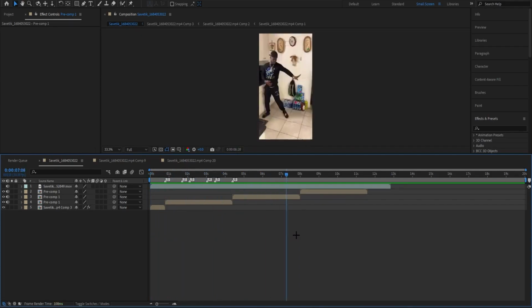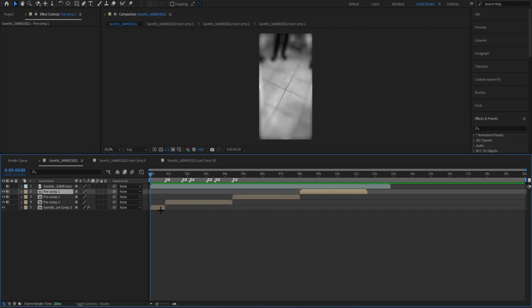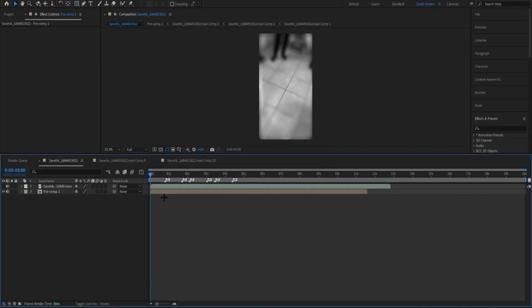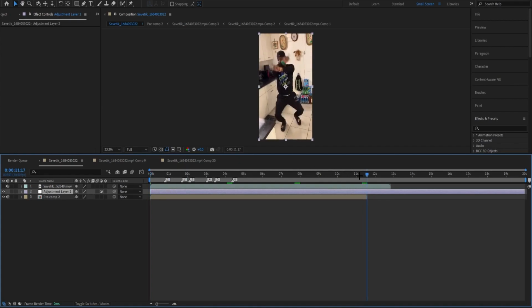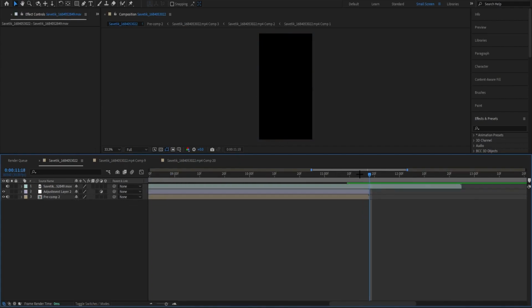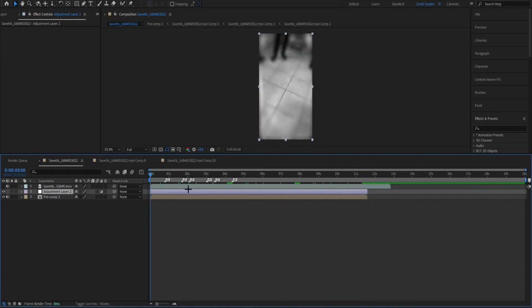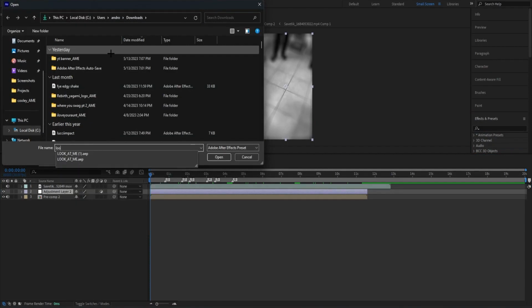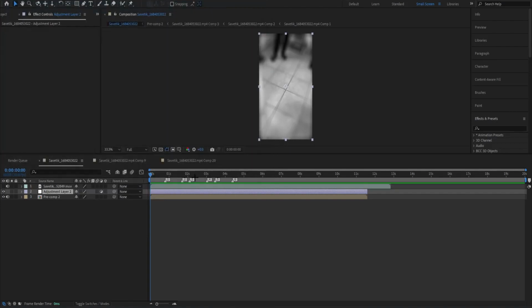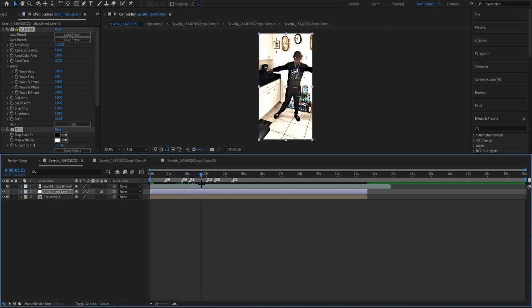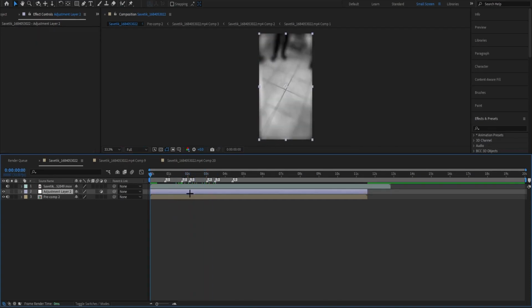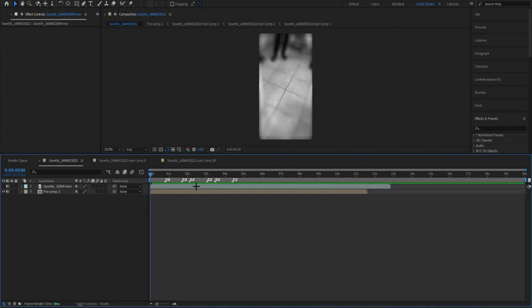Now how do you add CC? You do the same thing, shift click, comp this whole thing, and then add an adjustment layer on this. Control Shift D at the end, go to the end, add looks, or I have a preset CC made myself. And if this doesn't look good, you don't have to do CC all the time. Yeah, this does not look good, so I'm just gonna have no CC.